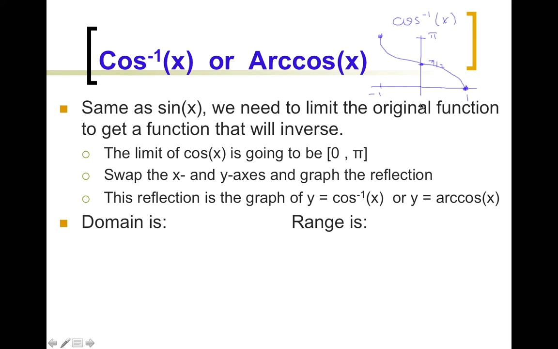So again, I'm going to give you guys the same kind of idea here. The domain for cosine inverse is -1 to 1. Remember, that means I can only plug in numbers between -1 and 1. I can't plug any numbers outside of -1 to 1. So if I try to do cosine inverse of 2, that doesn't exist. There's no number 2 in the domain of cosine. The range is from 0 to pi, and again, I'm going to note that that is from quadrants 1 and 2.